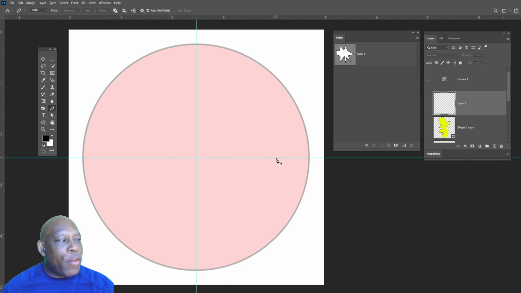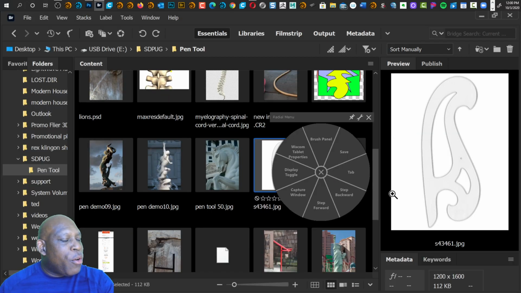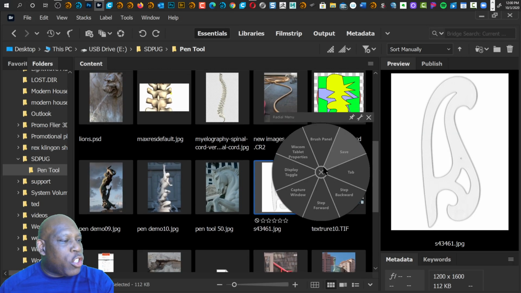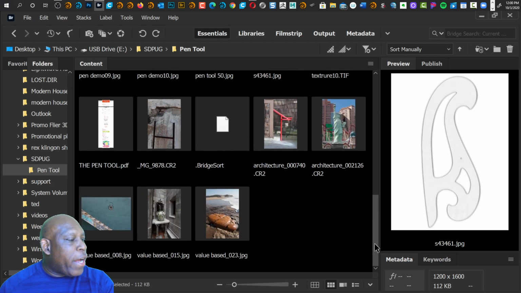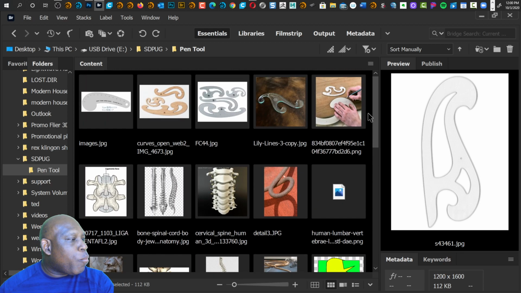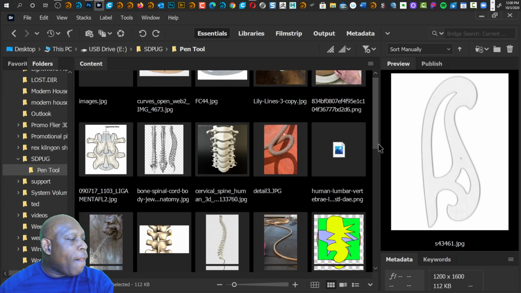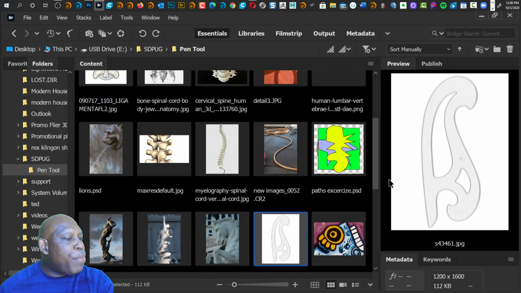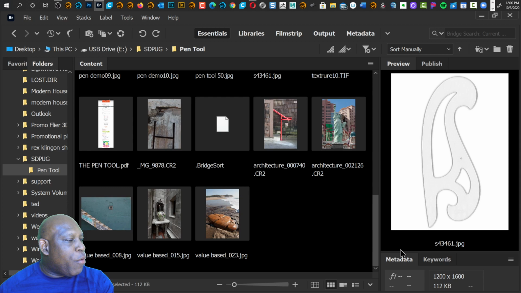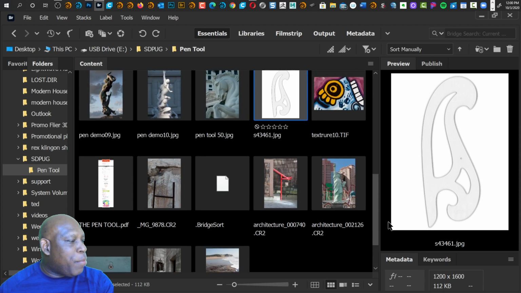Now, this is going to give you an introduction to actually making the curves themselves. You probably had instructors that gave you really sophisticated instructions. Let's see if I can find that here. It should be a PDF file. I don't know why it's not here. I did put it in here.